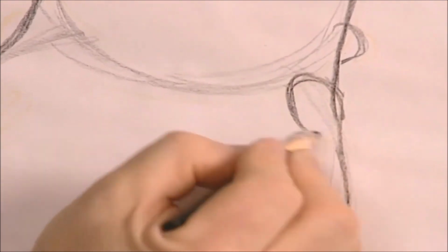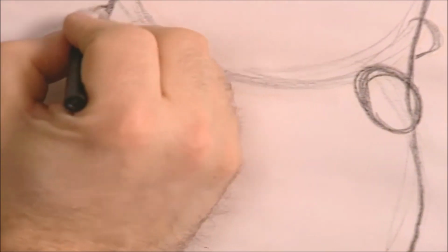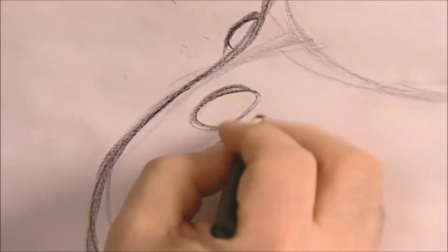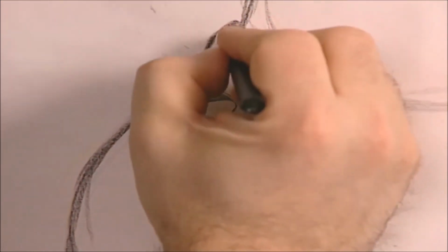Just make some big, some little. Put one on the back side again there. Let's do a big one and a little one. See that? I've got those bumps everywhere.